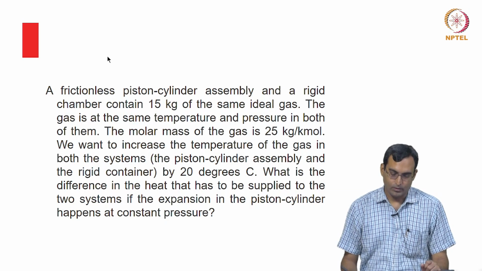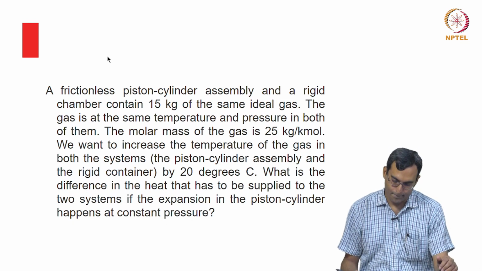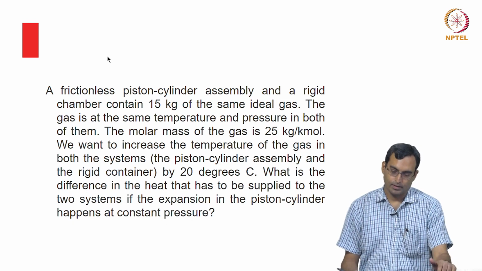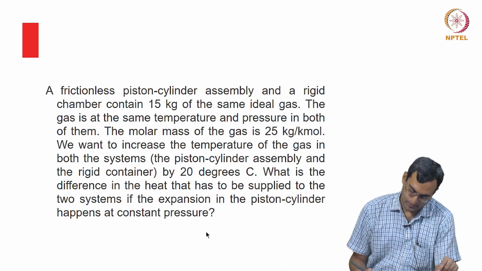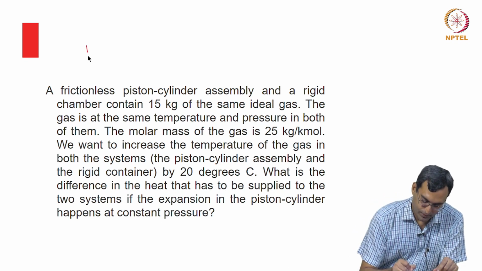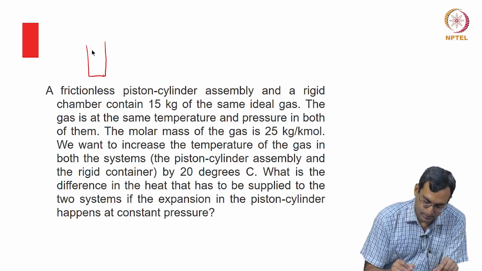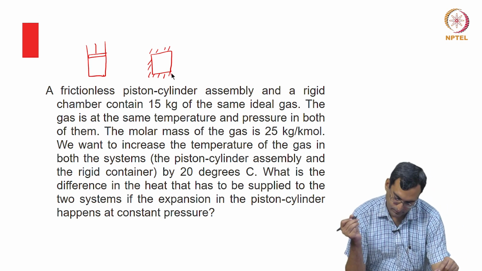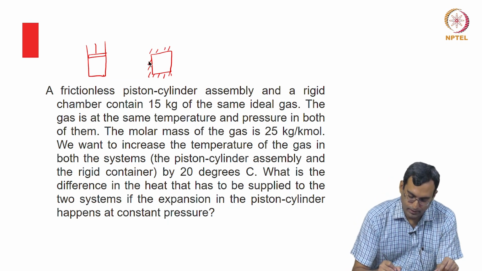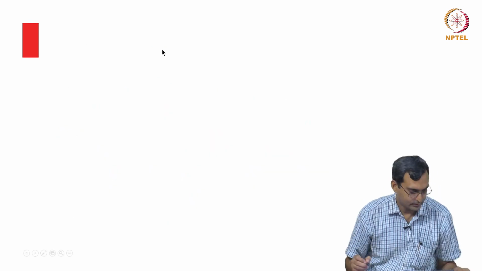Over here we have a problem which says that the frictionless piston cylinder assembly and a rigid chamber both contain 15 kg of the same ideal gas. So, let us maybe draw this. We have a piston cylinder assembly which is frictionless, and here we have a rigid chamber. It is not insulated, it is rigid.